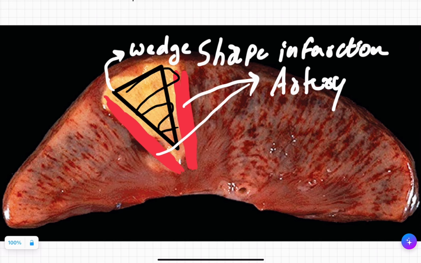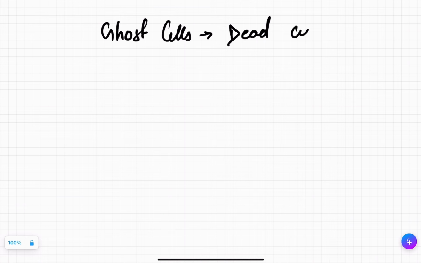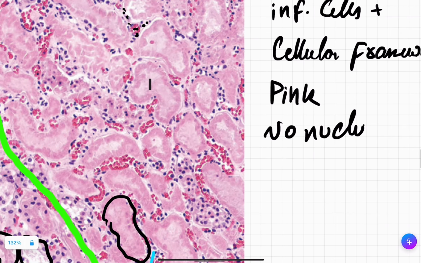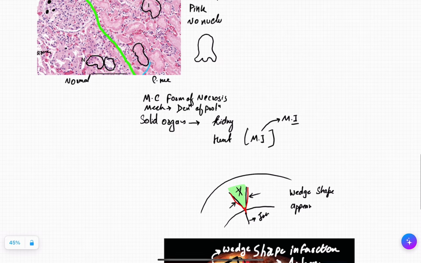Now, if you are studying for NEET PG, INI-CET or FMG, they might ask you something like ghost cells. Why call them ghost cells? Because they are dead, but still they have the appearance of a cell. That is why they are known as ghost cells or tombstone or the graveyard. Why? Have you seen a ghost? They are like this, but they don't have eyes. They are just sheets of cover. Similarly, you see, there are sheets of cover with no eyes. That is why we call it ghost cells or tombstone appearance.